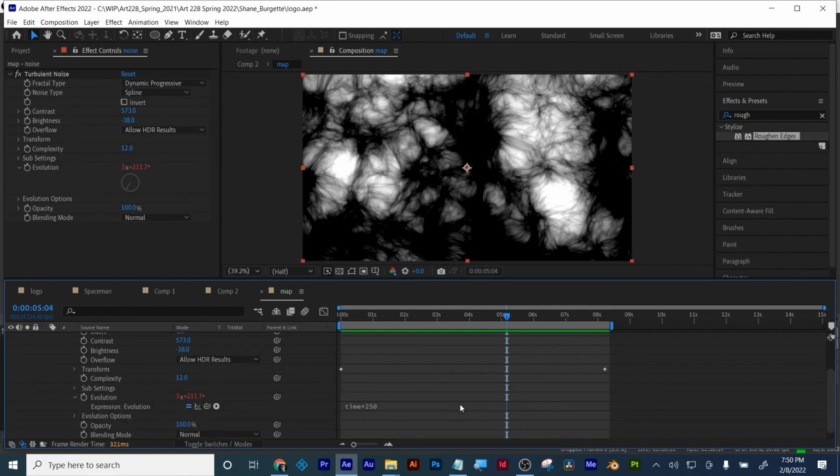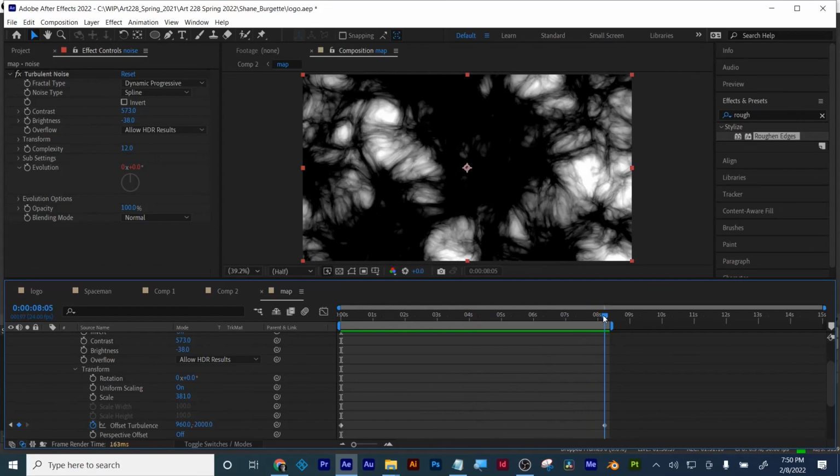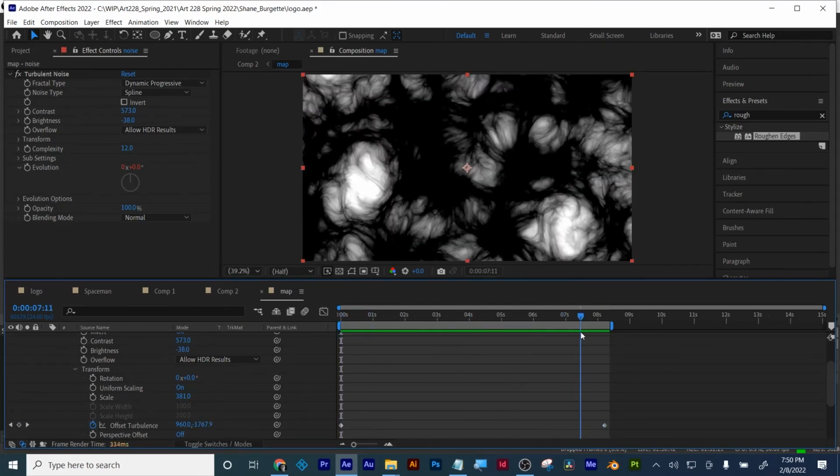Time times 250. I use this same exact amount on each layer that I put that expression on, on the evolution. And for the transform on all of these, I have it moving upwards. So it's going from 0 on the Y to minus 2000 on the Y on all the layers.